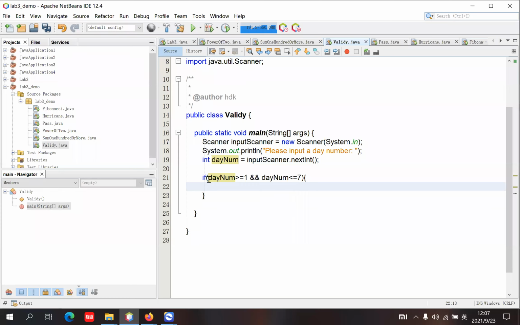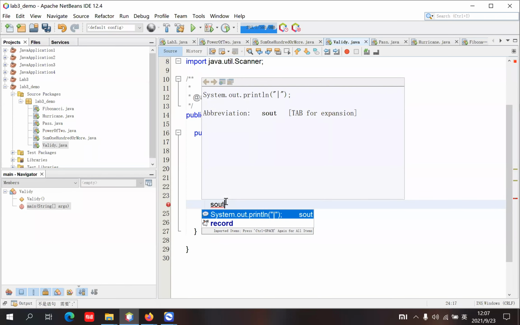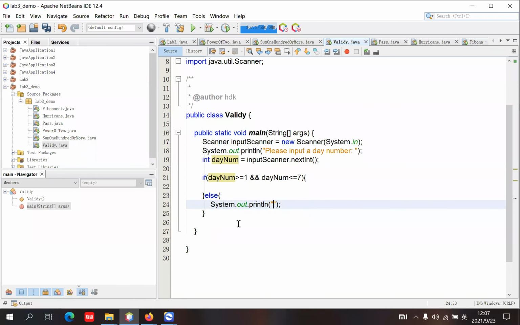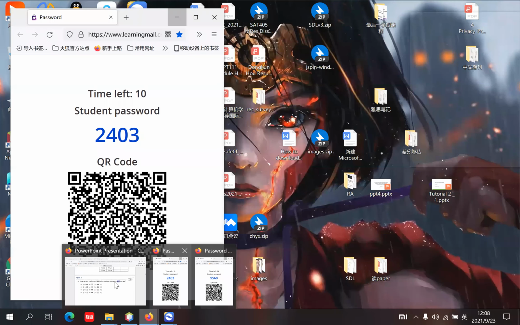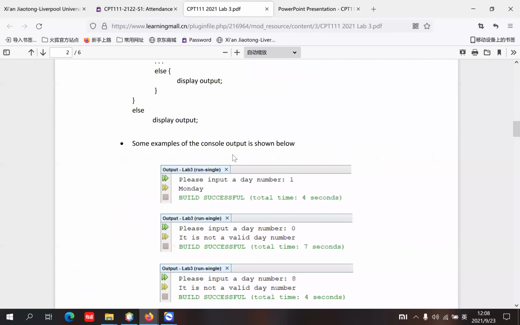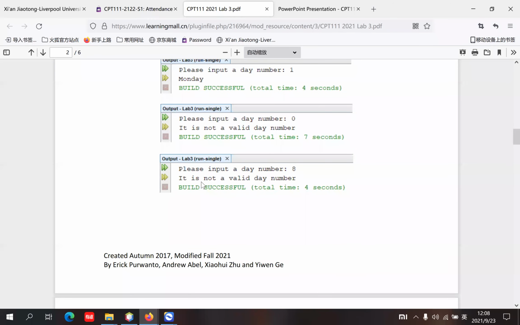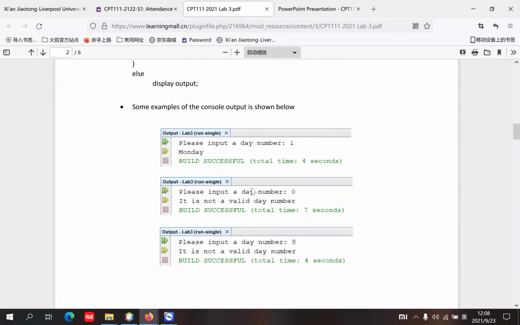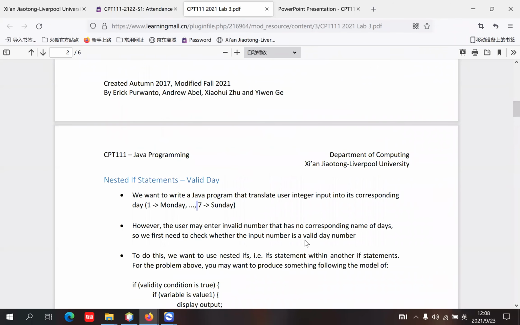So if it meets this condition, we should judge the day number. If it doesn't meet, we should output what? It's not a valid day number. I copy it.